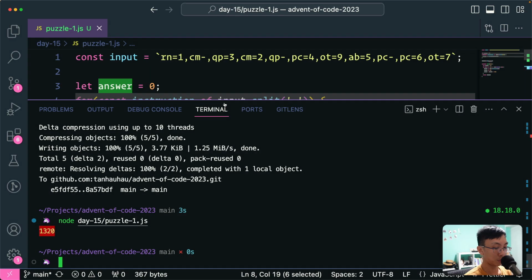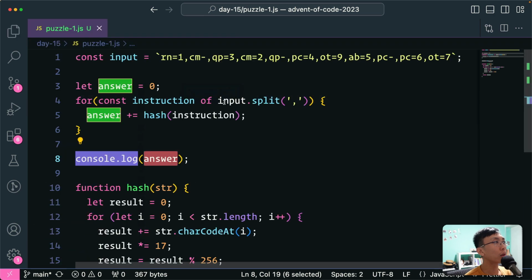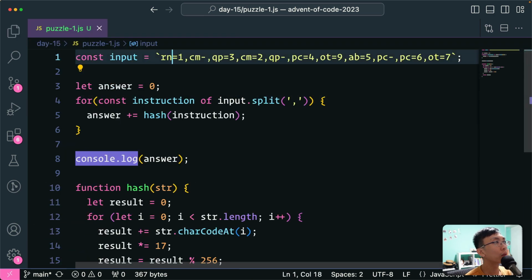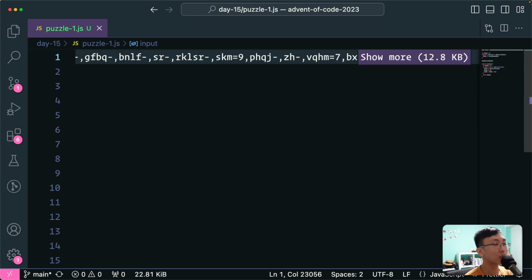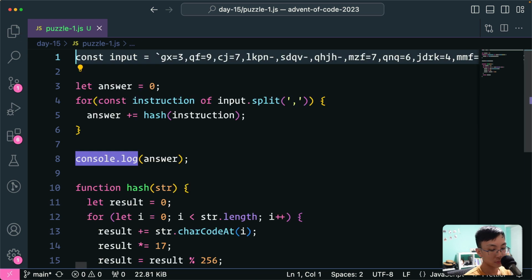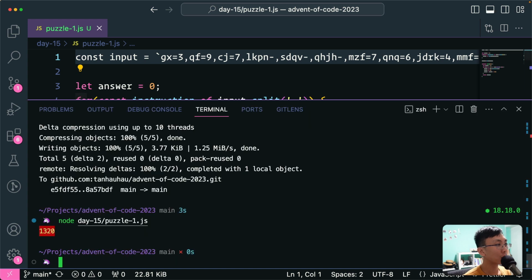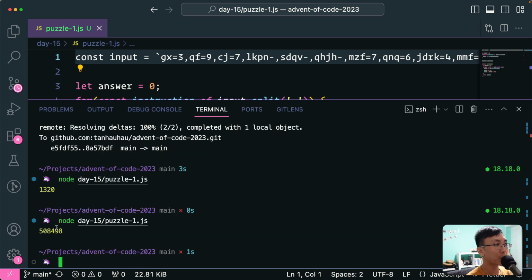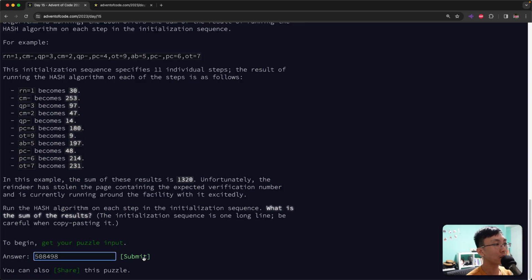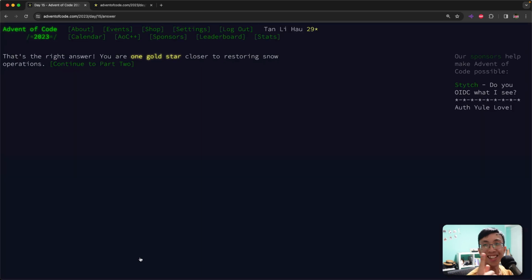Let me copy this and paste it into our code, save, and run. We get a number. I'm going to copy this, paste it in, and hit submit. Yes, that's the right answer. So we have solved part 1, and let's move on to part 2.